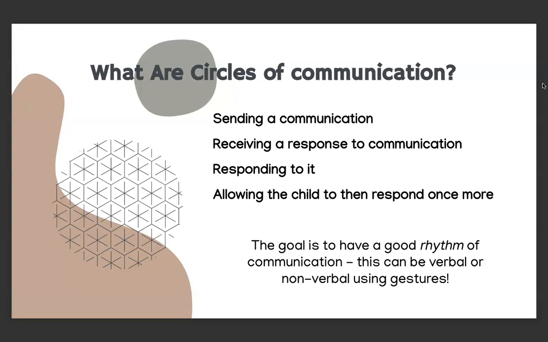So you might need to trial out how much wait time you're going to give the child before they respond, before you respond. So for example, if I'm opening the bubbles and I'm trying really hard to open them and the kid just walks away, then maybe I waited too long. And so I know next time I'm not going to allow that much wait time because I lost them in that interaction. So really just working on, again, looking back at their developmental individual differences and working on that relationship. All three of those components really shine through when you're working on the circles of communication.